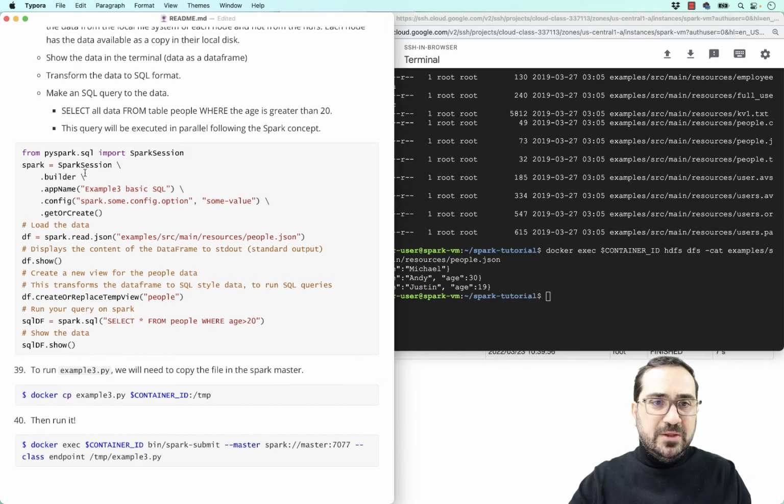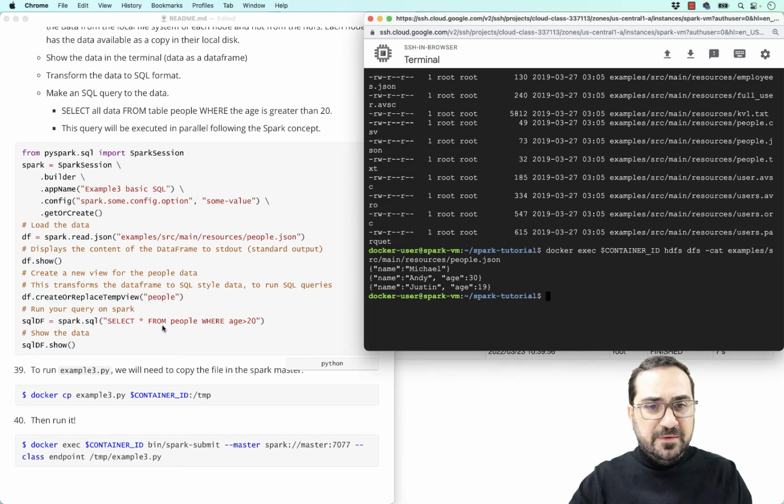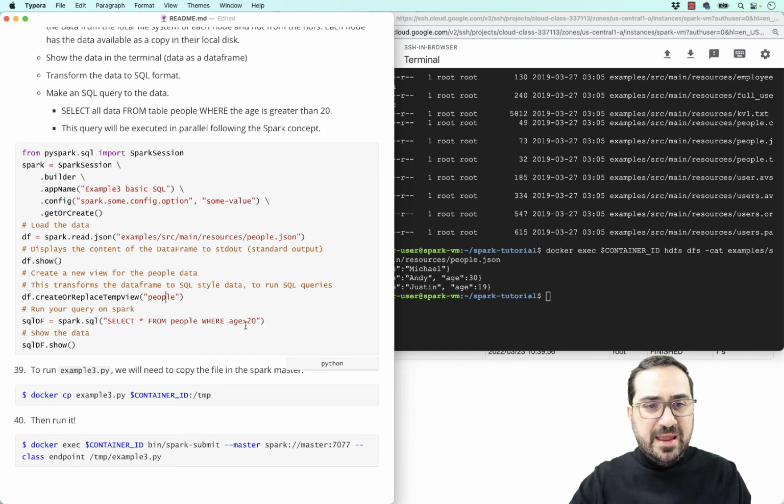So what I do, I build a new Spark session. I make my configuration here, I create a new session, I read the files, so I read my json file, okay. I create a data frame of this data using the people, all right, so I focus only on the people dataset, I call it people, and from these people I select those that have an age greater than 20. Now, it's not always a straightforward task to run SQL commands on top of data frames, but this is a way to demonstrate that with some basic knowledge of Spark, we might be able to run these kinds of things, okay? While in Hadoop, you will see that it's quite hard to create these commands.